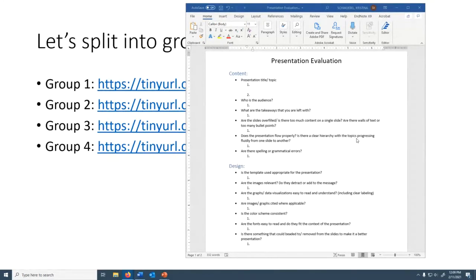Going back to the template being appropriate, you also want to think of color scheme, and is that appropriate? And then also kind of looking at your fonts. So are they easy to read? Is your text getting lost in the background? Things like that. And then I always like to look at my slides and then afterwards think, is there something that could really be removed from this slide to make it a better presentation? Because I tend to add a lot of stuff into my presentations, which is terrible. And then I talk really fast because I want to include everything. And then people get really frustrated because I added too much and I need to just remove a few things every now and then. So those are some things you can think of a little bit with that evaluation.